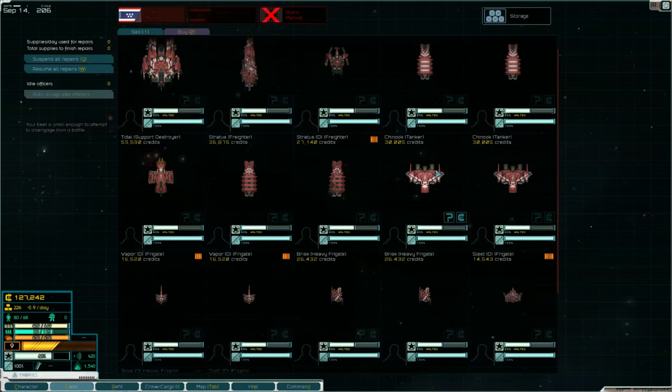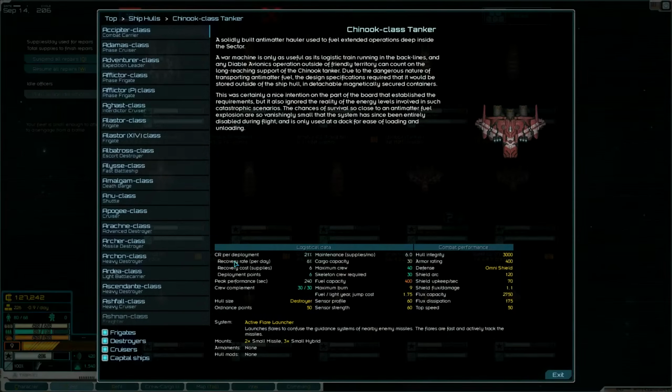There's the Chinook tanker. Is this a military tanker? How can I tell if this is a military ship or if it is a... I need to know if the Chinook is a military ship or a civilian ship. I don't know how to check that.